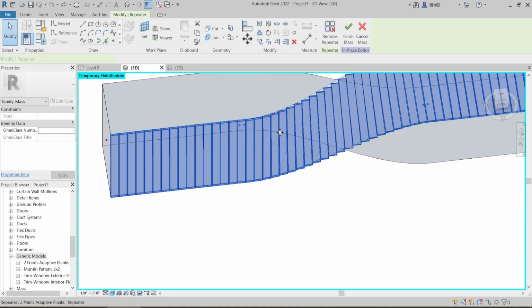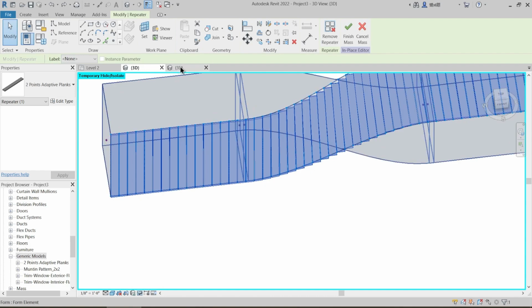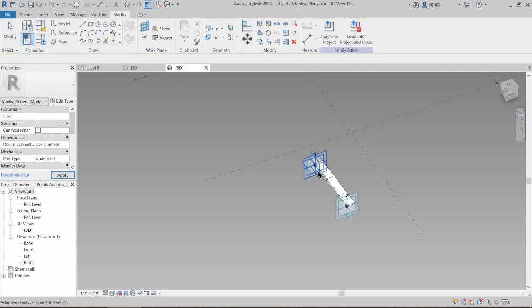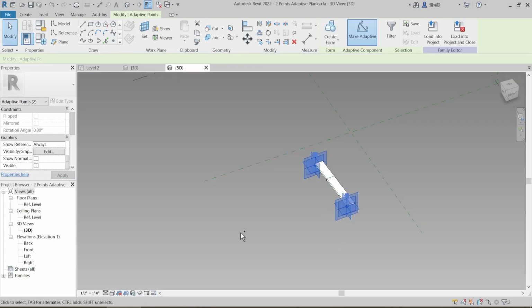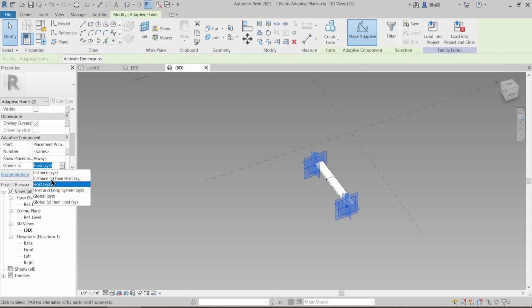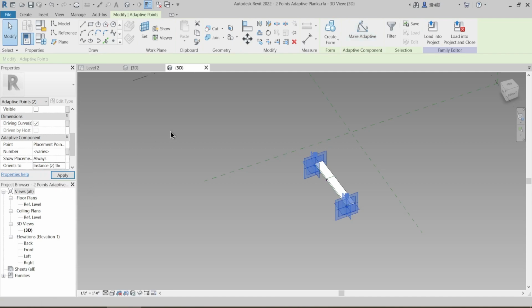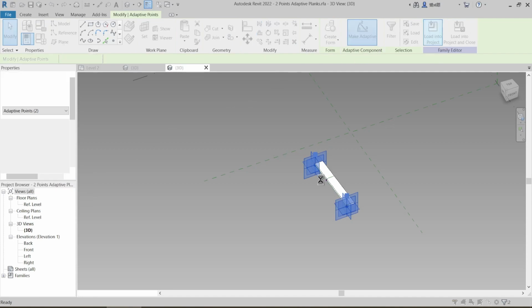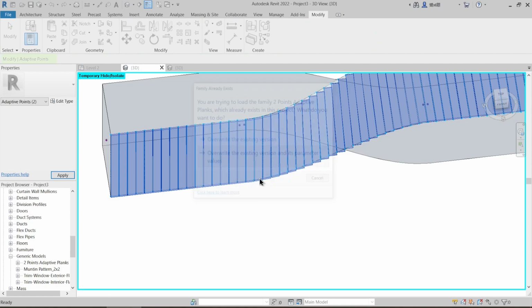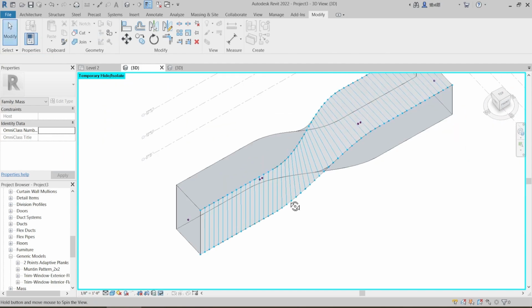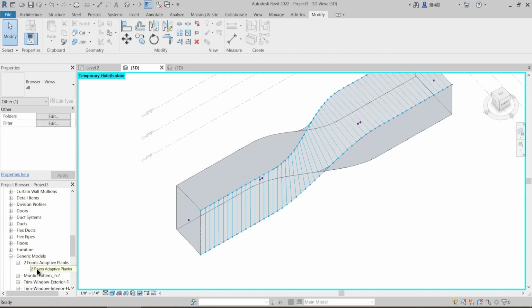So let's go back. Select 1 and 2 and instance Z and then host XY. Overwrite. So that is one and the same.